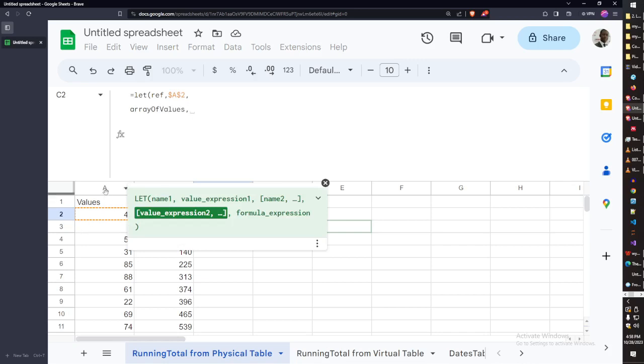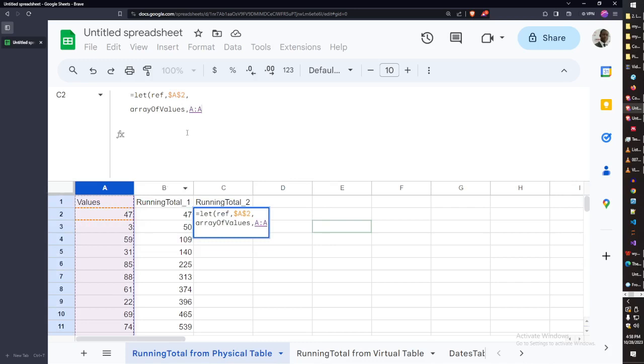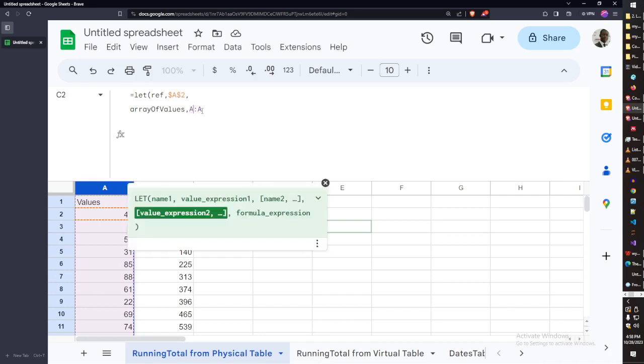I can grab the whole column, but I would introduce another function that helps me constrain the values I'm grabbing to exclude anything empty. So I'm grabbing everything from A2 down to wherever there is a value, assuming there will be future rows added to my array. So I've stored that value right there.